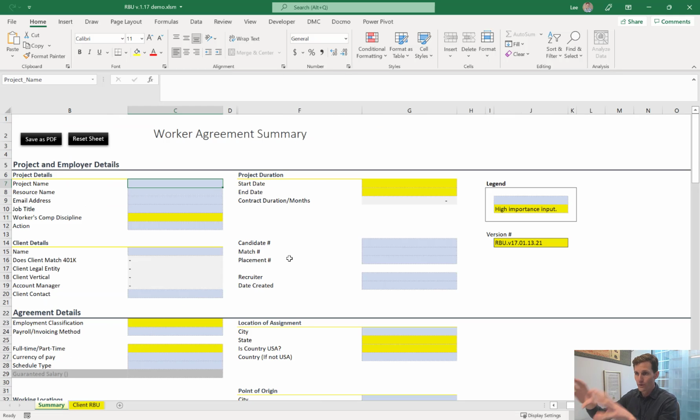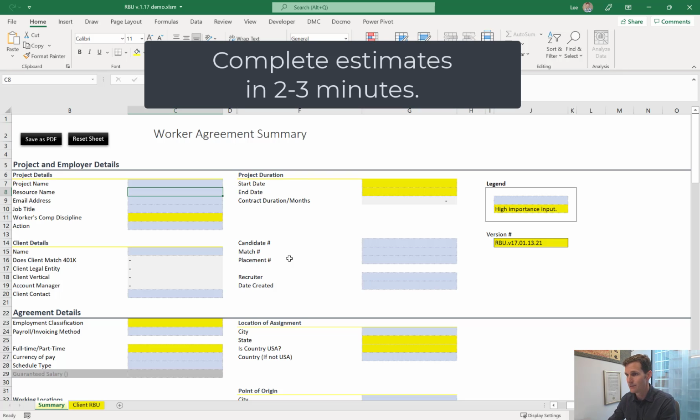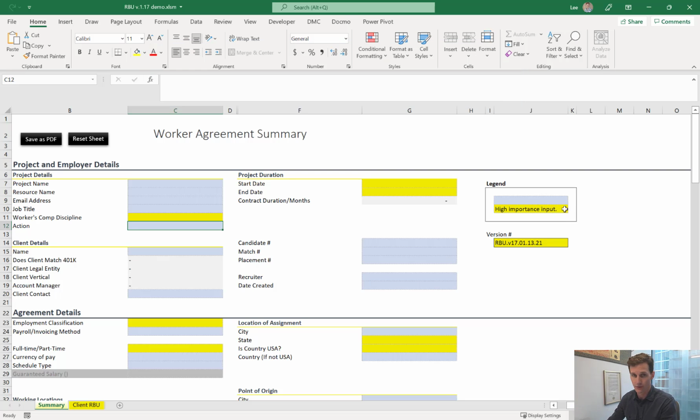So we have this organized from top to bottom, not in order of importance of values, but in order of what you will know first with most confidence. So the user can just work downwards. We have this tab delimited if you want to go quickly. And if you want to go really quickly, just enter the yellow inputs. These are required for a complete calculation.